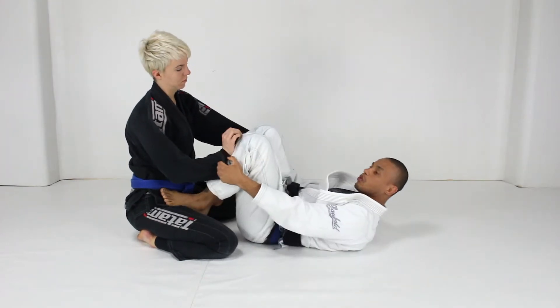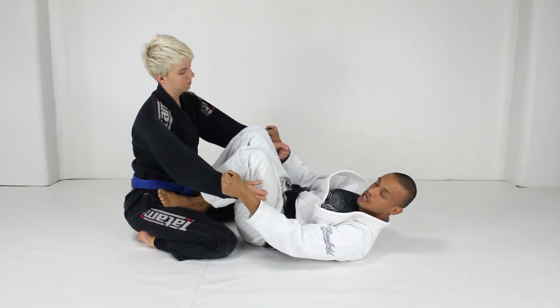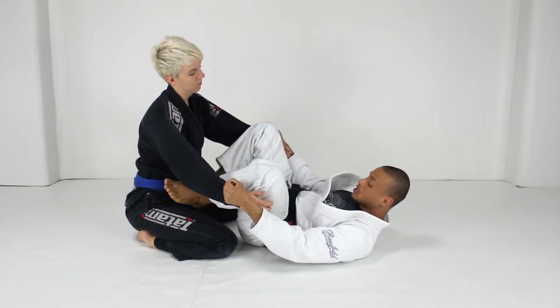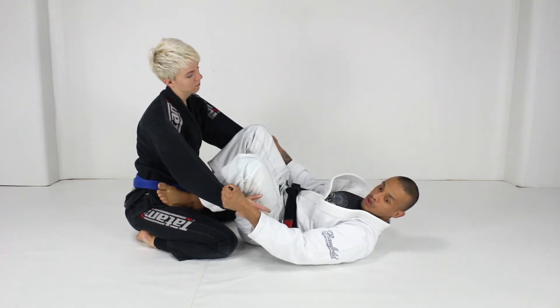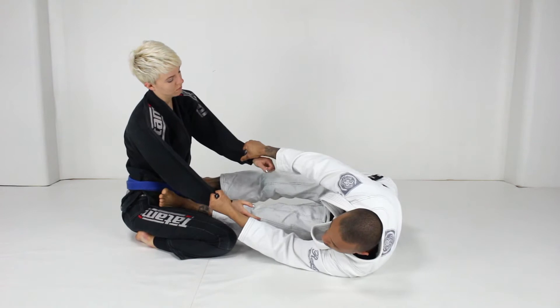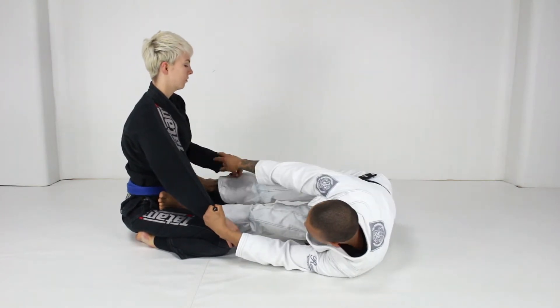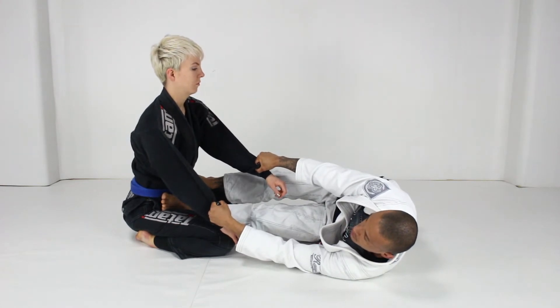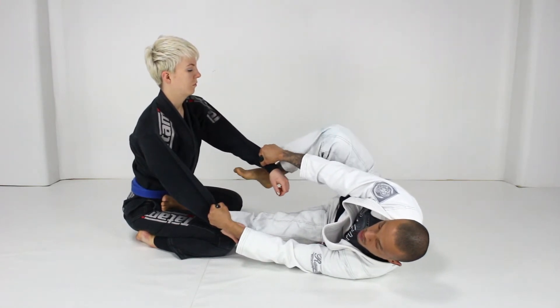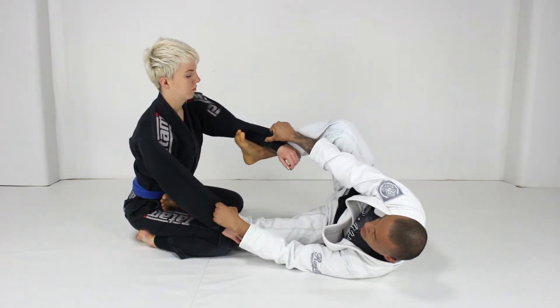You need to put distance between you and your opponent. Before I go to Spider, I catch the sleeves of course, and I escape here. When I escape, I have this support to base. I keep the sleeves and I control. Now I just keep my feet on the hips, on the belt. I move to escape — so simple. I stretch all of my legs. Now here I'm able to go for Spider. Same side I escape, same side I go for Spider.